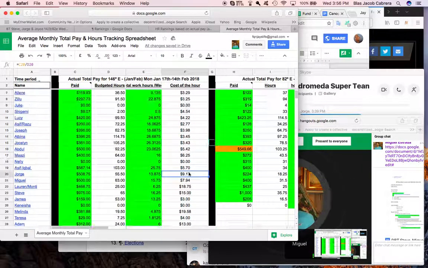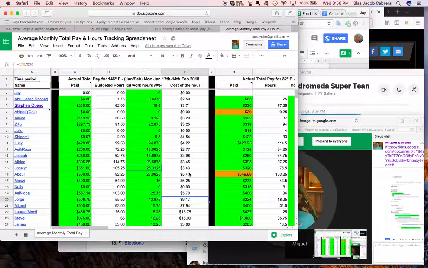Yeah, exactly. For example, I take me as an example. In that moment, I was budgeted for $500. I worked 63 hours. So on average, I work 15.75 hours per week, and that hour cost $7.94. But I'm budgeted for 10, so I overworked. But I don't know if that's what you need.